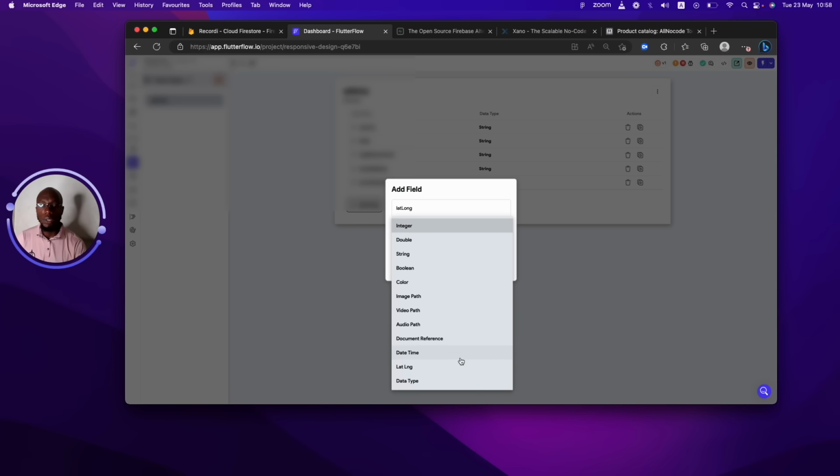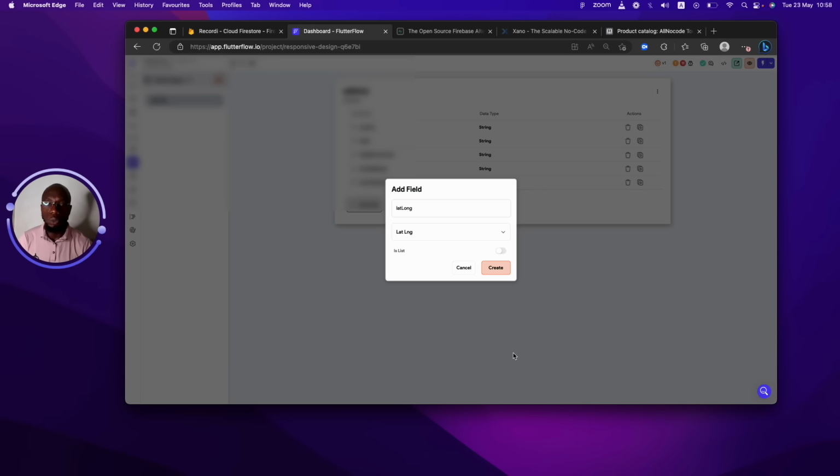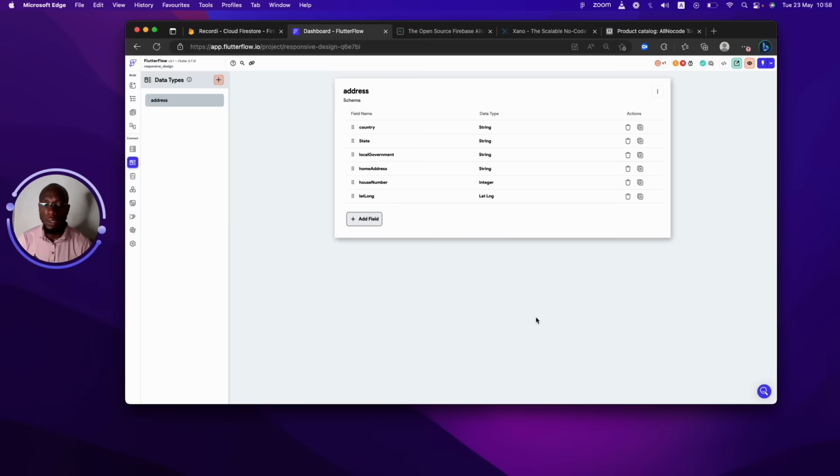Latitude and longitude. This is super cool if you want to know the exact location of your user, so you can tailor the user experience based on the location of the person. It will work if you're operating a directory, maybe a delivery application, anything that requires you to know the location of your user. It just works very well. So we have the latitude and longitude, and we would say create. So you can see how many fields do you have here? 1, 2, 3, 4, 5, 6. 6 fields. That's what you have here.